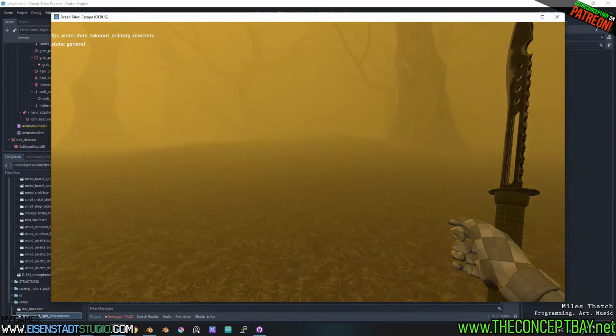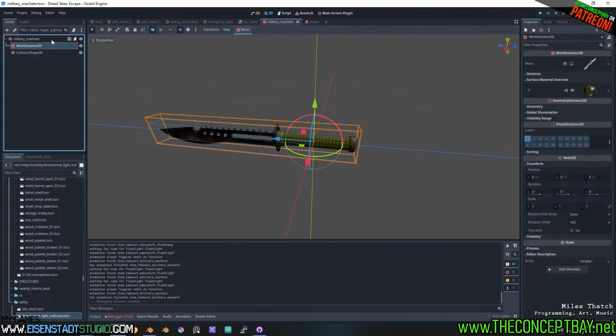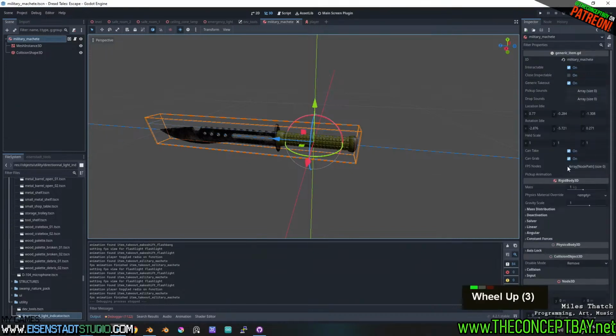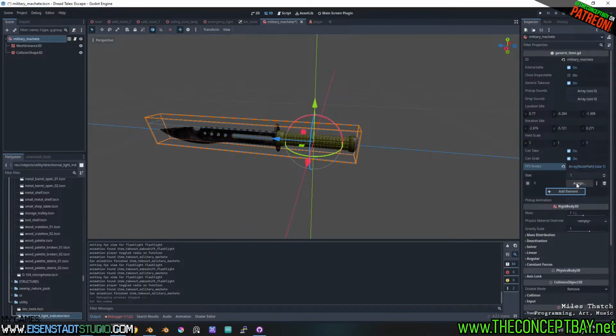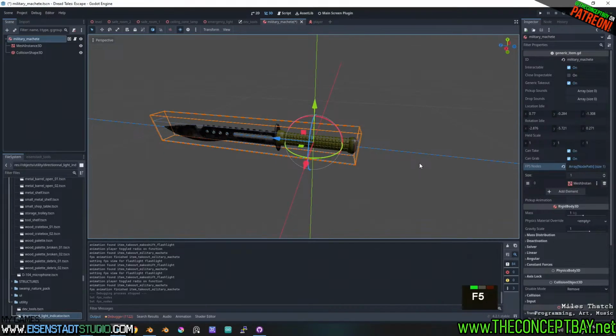Oh, actually, you know what? I know why. It's because we haven't told it to set FPS nodes so that it renders it within the viewport. There we go. I think that should be okay.